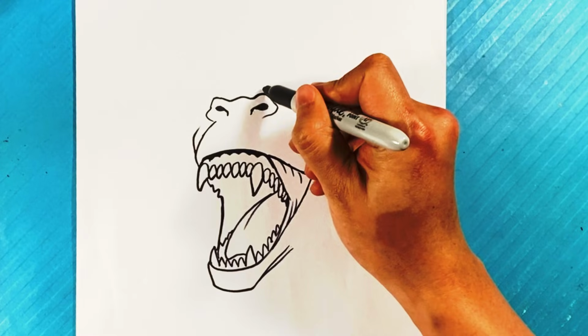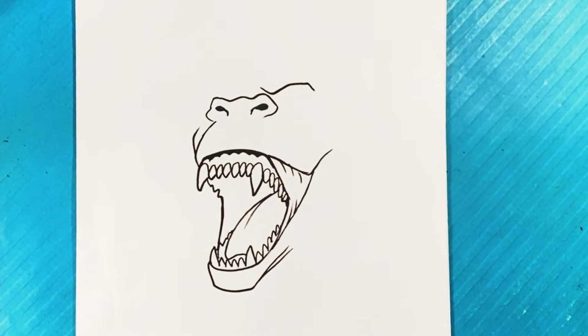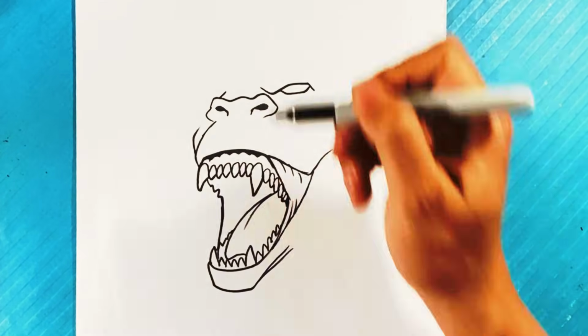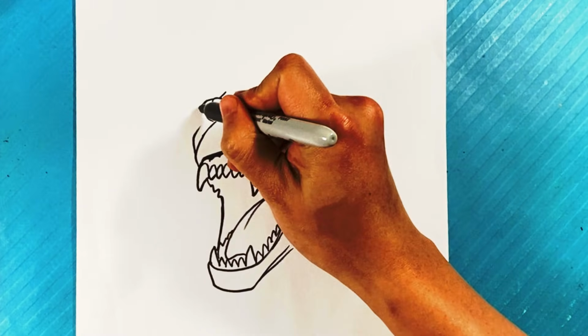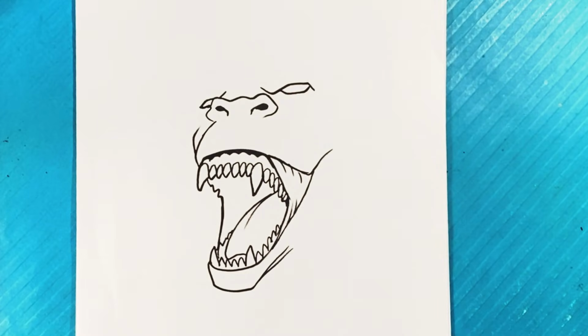So let's go over here to the eyes. Down over here. Out. Down. So we got one eye right there. And I would say the similarity between Kong and Godzilla is that they both have pretty small eyes for their head. That's a big thing about kaijus when they're really big. Their eyes tend to be smaller to show the proportion is bigger. Like they have a big old head.